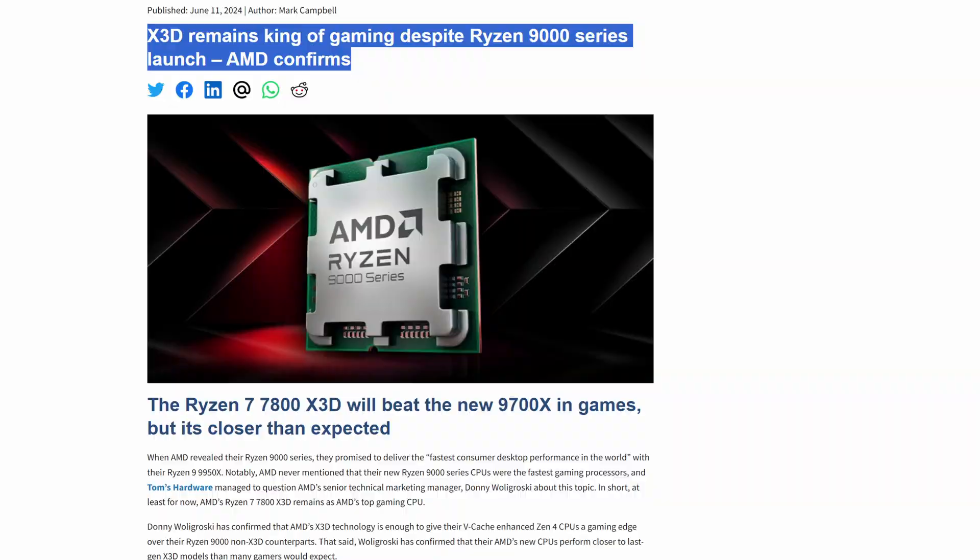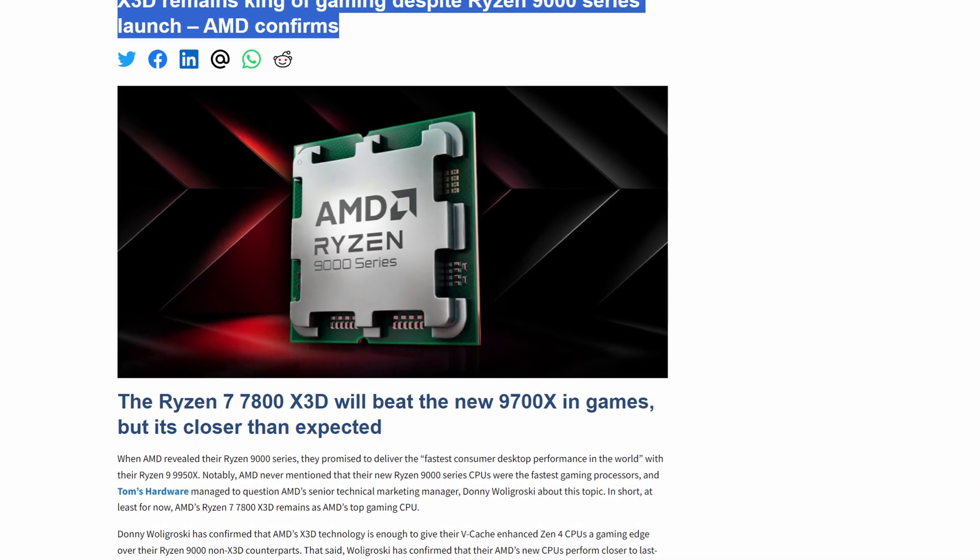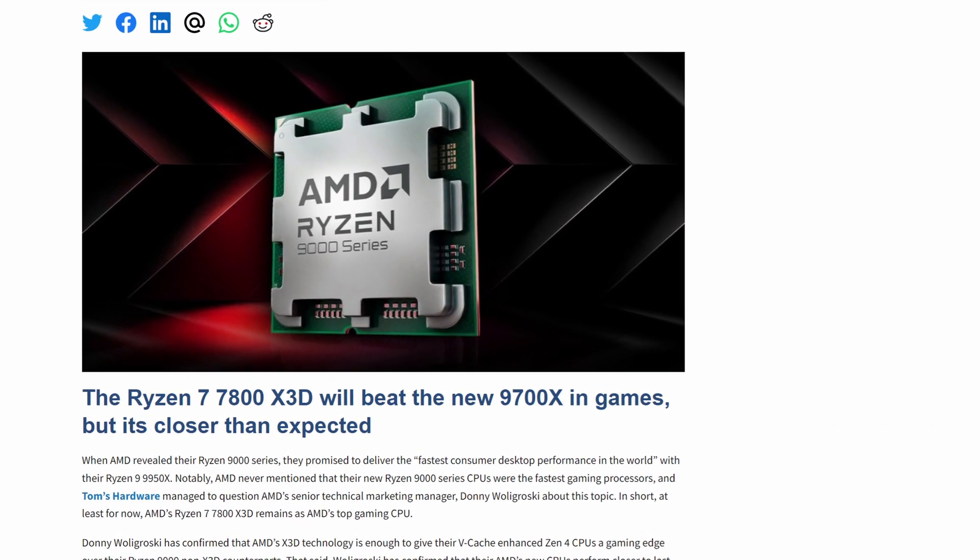How does this CPU perform and is it really an upgrade? We decided to test it against AMD's gaming crown. AMD has already come out and said that before even the launch of the 9700X, the 7800X3D was still the gaming king — let's see if they were truthful about that. We are testing this against my maxed out 7800X3D.